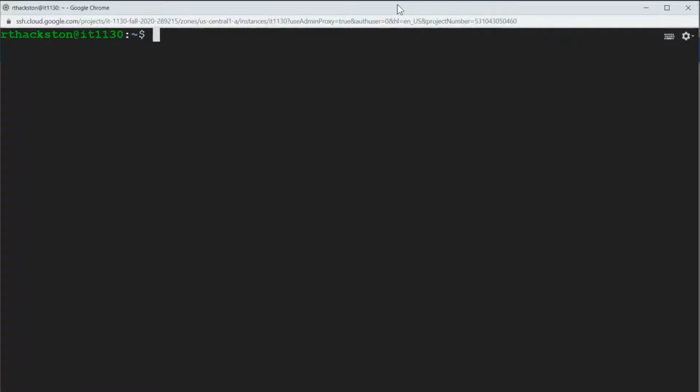Now, let's assume we'd like to download an image from a website. Now, I don't mean browse to the website and save the image from the browser. I mean use a command at the command prompt to tell Linux to download an image. We can do this by using the wget command. However, as you can see, wget is not currently installed on this computer. In comes the apt command.